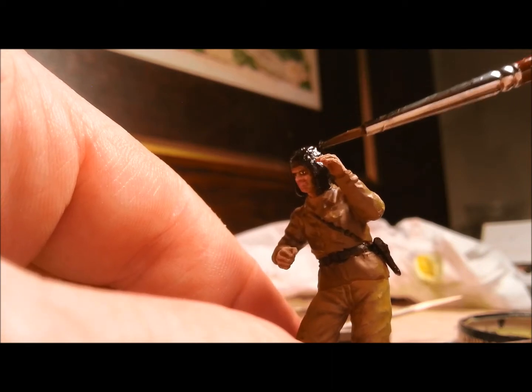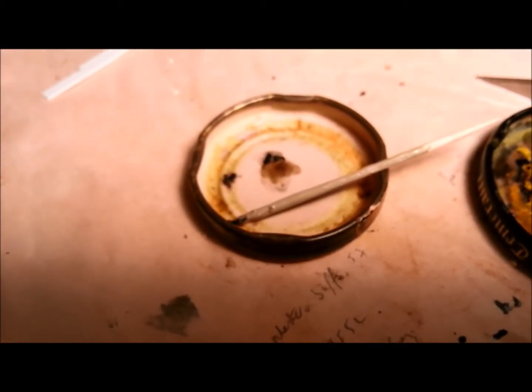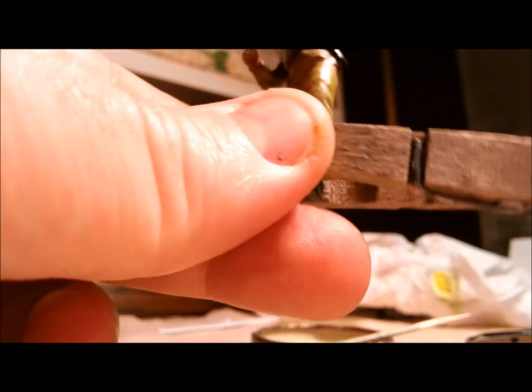I'm starting to pick up a bit of the brown onto the brush. You can see my wash is turning a brownish colour rather than staying pure black as it was. But to be honest, I think that's probably enough for me for tonight, so I'm going to leave this to dry off. Oh, a little tiny bit of it around the belt as well, the belt buckle.